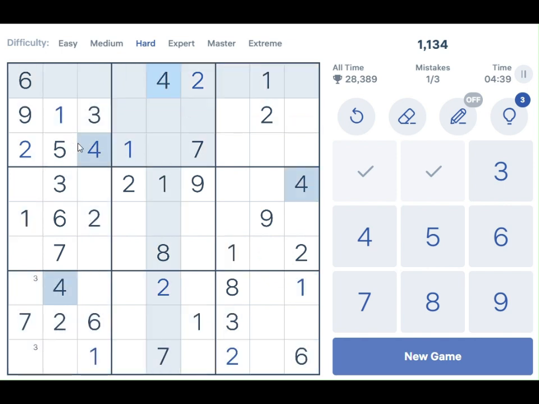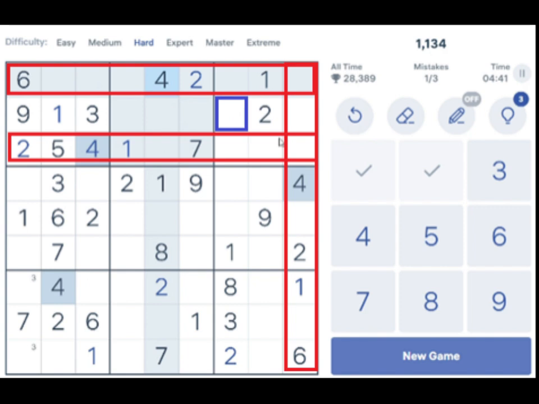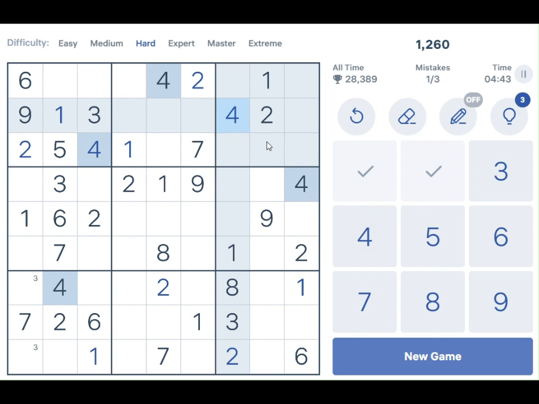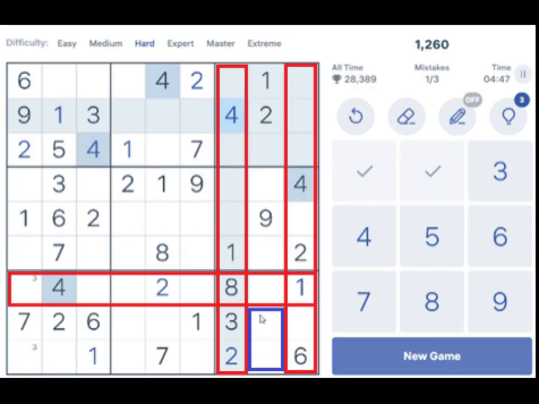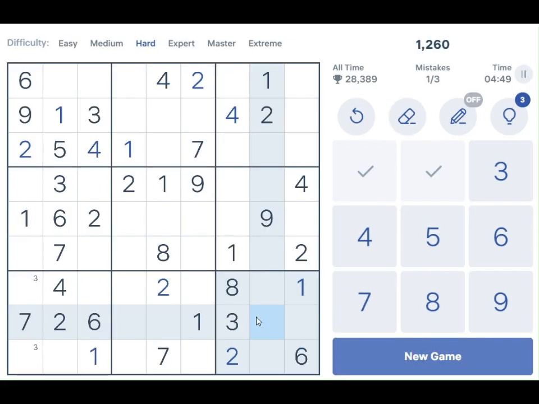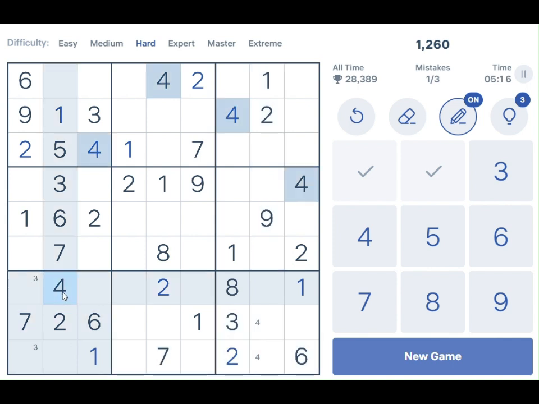Now let us look at number 4. Looking at the top boxes row, using the elimination method, a 4 can be filled in the last box. For the last column of boxes, a 4 can be placed in one of the 2 cells, so we write notes in these cells. For the first column, a position for a 4 is uniquely identified and can be filled directly.